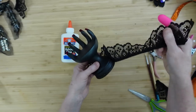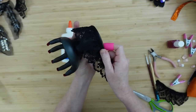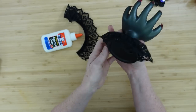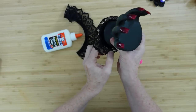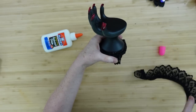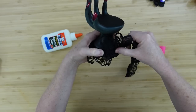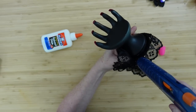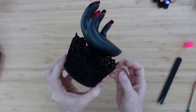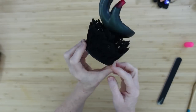I'm running a thin bead of hot glue all the way around the bottom. There are two little shelved areas on the wrist, and I'm folding the lace down once the glue has cooled, then starting on the one right above it. Hindsight — if I would have done this first it would have been fine, but I go by how it feels and add to it as I go. Look at that double sleeve — how pretty!